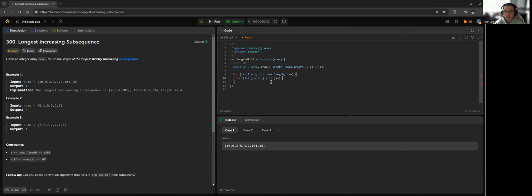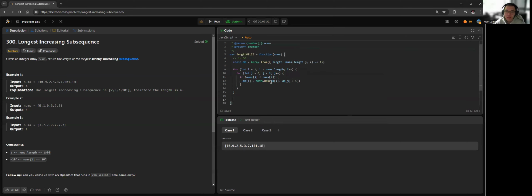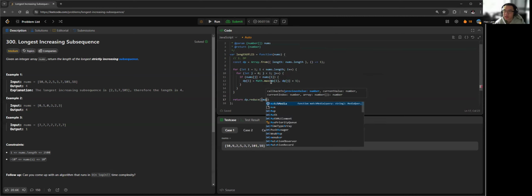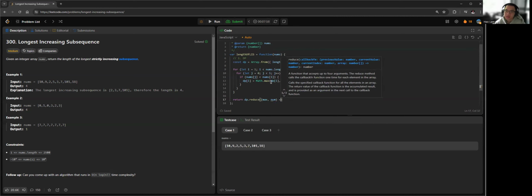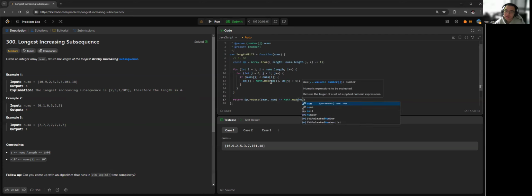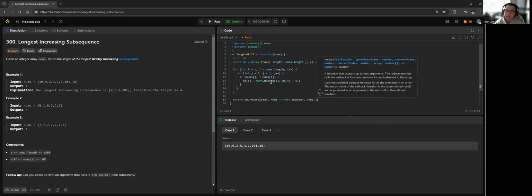So if nums[j] is less than nums[i], which means we found a new number, we update dp[i] equal to the maximum of dp[i] and dp[j] plus 1. At the end, we can just return the maximum: dp.reduce with Math.max.